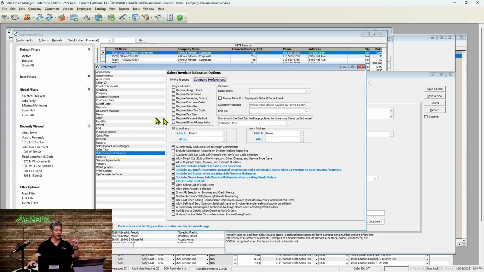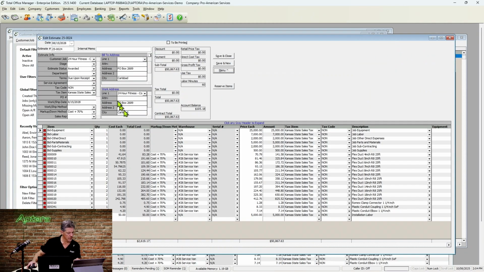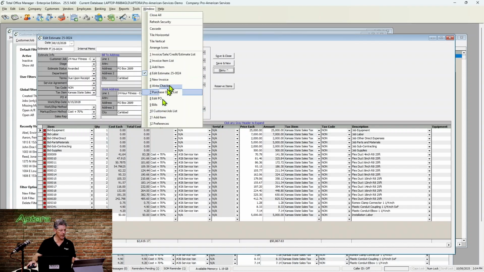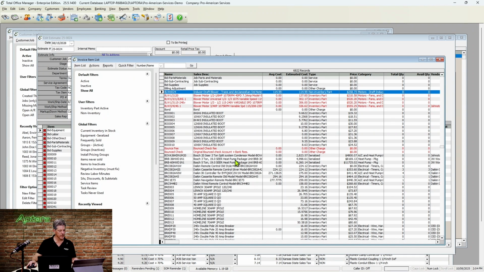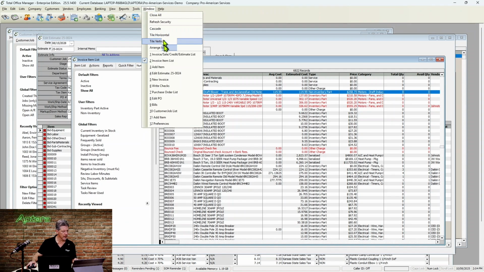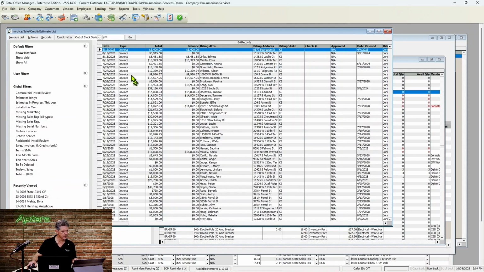One way to tell for sure is to, by the way, if you have all these forms open, how do you find anything, right? Well, you can go to Window here and see everything. So what I was looking for was my item list right there. All right, so on these items, actually, you know what I want to do? I want to open up my invoice list.